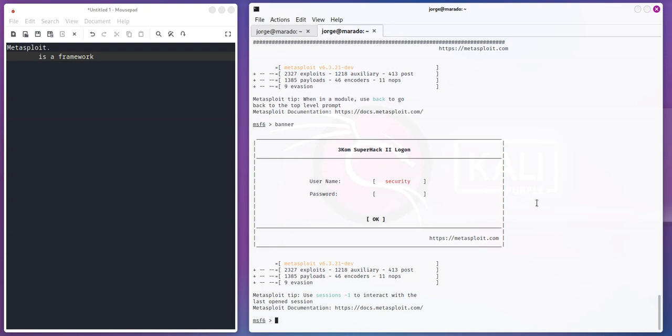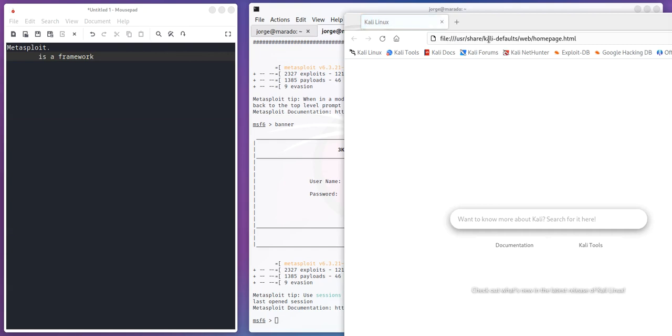Now, Metasploit is a product of a company called Rapid7, or let me rephrase that. Rapid7 owns Metasploit, and as you can imagine, Rapid7 is a for-profit company. And let me bring that right here real quick so I can show you something.